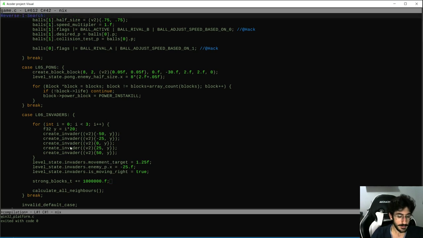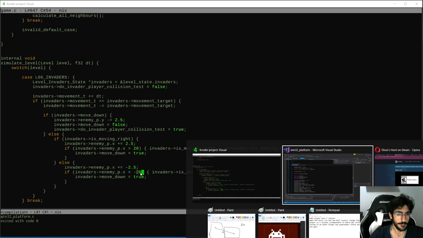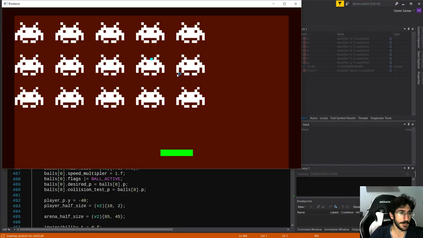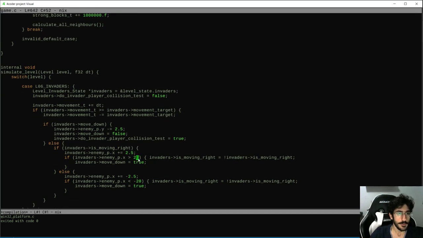So in the simulate level invaders, I'm going to hard code a little bit more space for the guys. Maybe 20. Let's see. Oh, we just check out when we start, right? Because we start pretty perfect. Let's see. Enemy p.x equals 2 minus 25. So that's it.